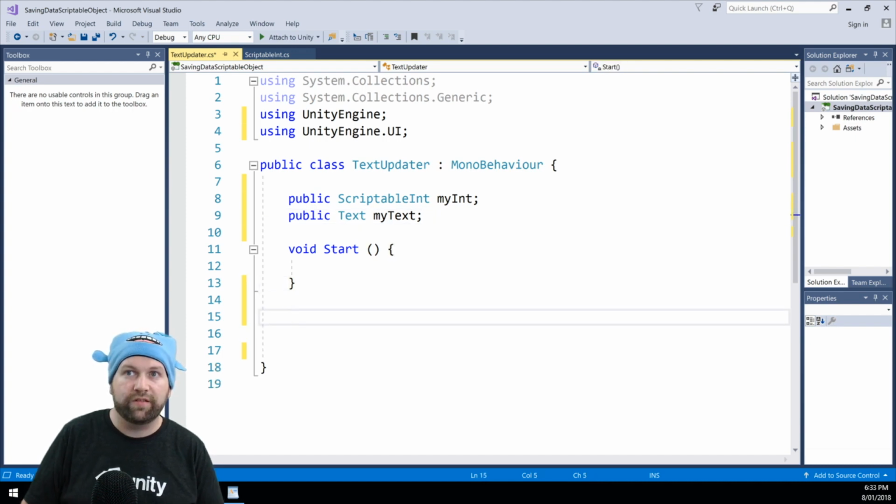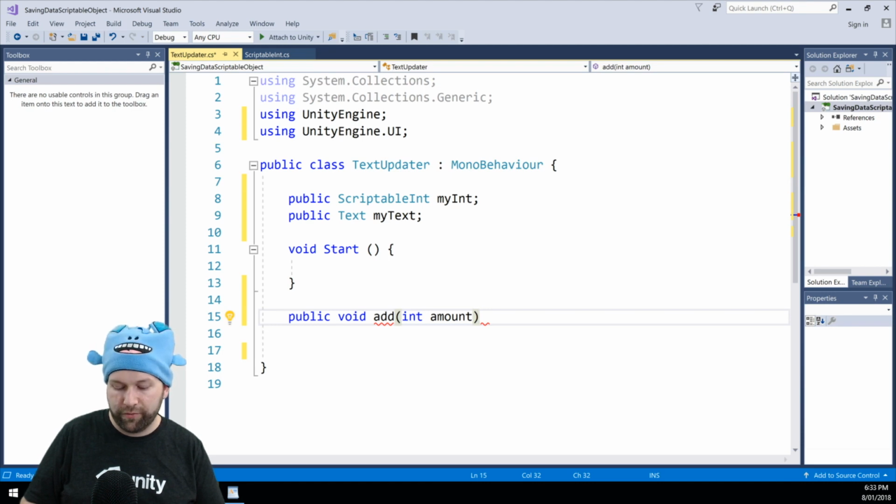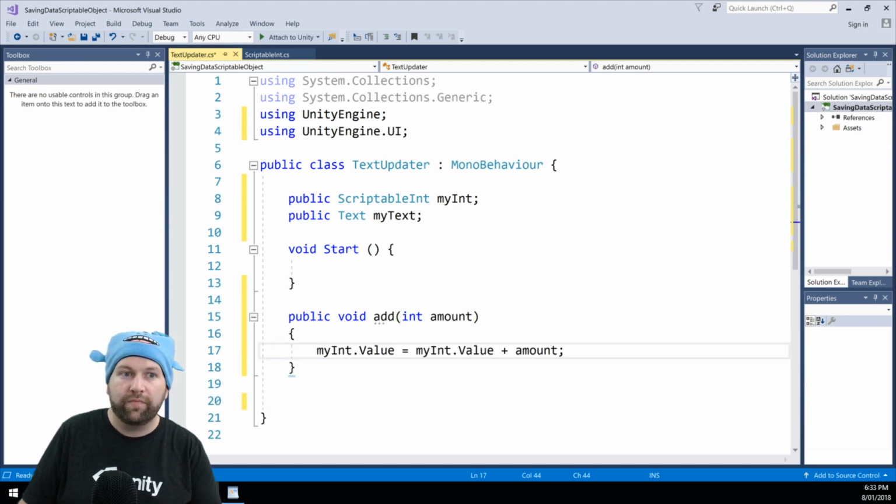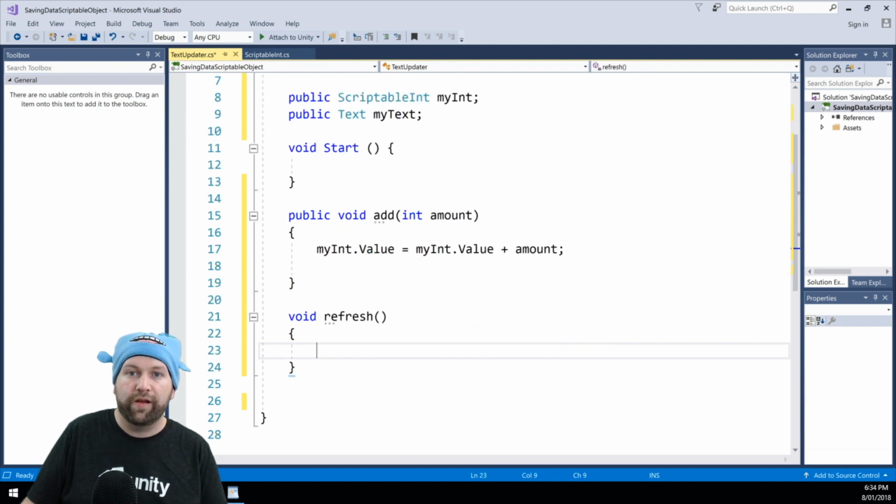Okay, so we're just going to leave the Start function there for now. We'll start a function, public, it will return void, it's going to be called Add, and it will take an integer called amount. So there we go, basic stuff. We're just taking the integer, adding on the amount to that integer, and setting it. Let's also create another function.